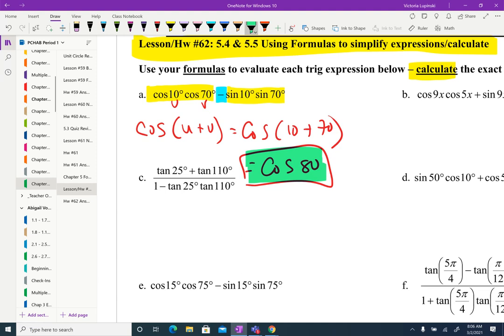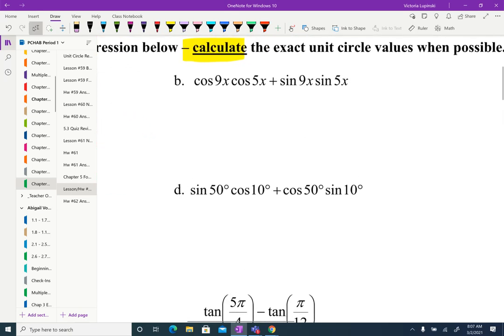All you're trying to do is take the right side of the formula, which is the cos minus sine, and condense it down to the left side of the formula. The cosine of 80 is not something on the unit circle, so I'm going to leave it there. If it was the cosine of 90 or the cosine of 60, you would calculate it, but because it's 80, you're going to leave it like that. So this is all about formula recognition. Again, you haven't used these formulas yet, but this is your best way to try to get familiar. You might not have a question yet, so let's take a look at B.